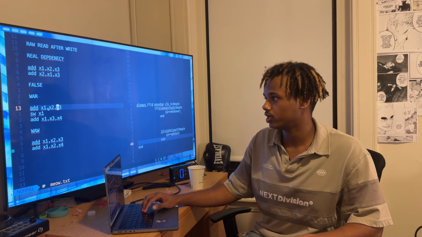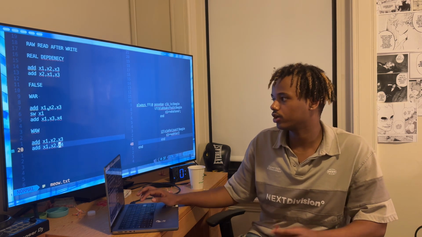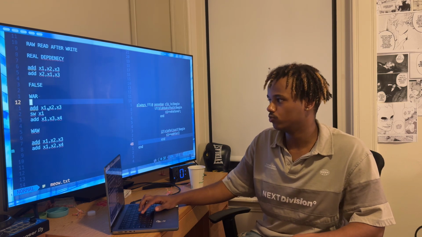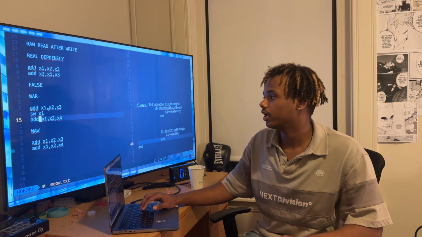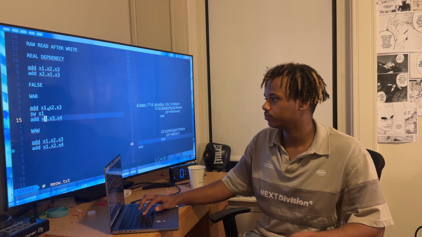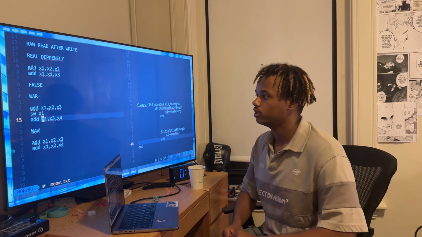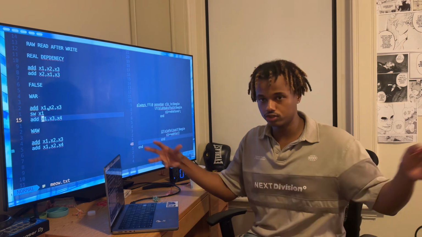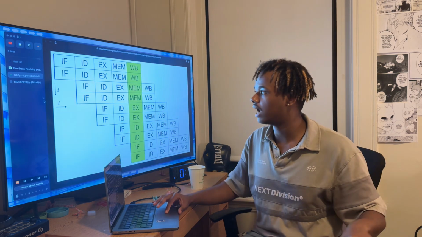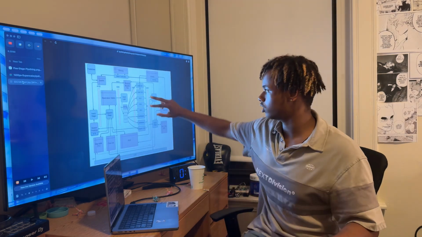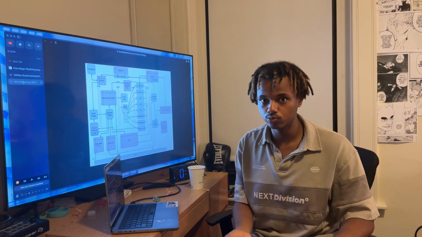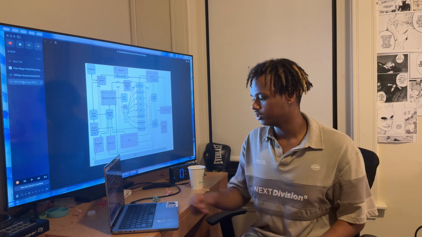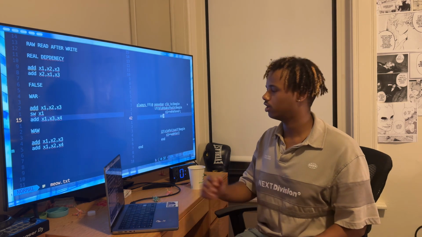But then there are also false data dependencies, like write after reads or write after writes. They're pretty self-explanatory. Write after read is where, let's say we write some data into x1 and then we read x1, so we have a store word, right? And then in instruction 3, we write to x1. You can imagine where this can go wrong when you're trying to do instruction level parallelism, where you have 2 instructions happening at once, and your chip has multiple ALUs, so it's able to do multiple instructions at once. Having instructions executing at the exact same time could cause some unplanned execution in your processor.